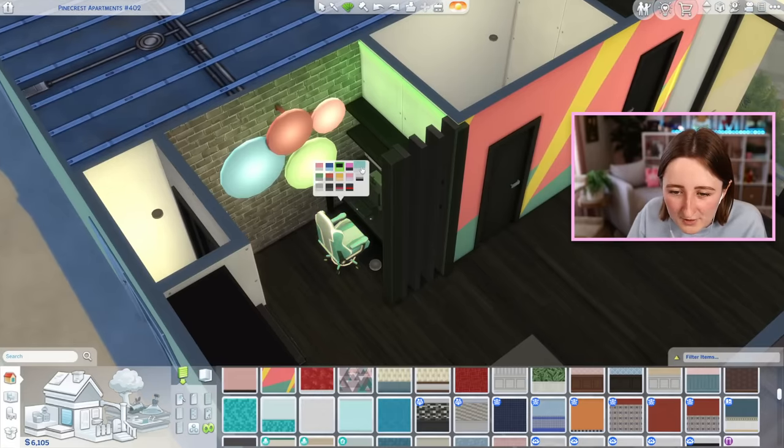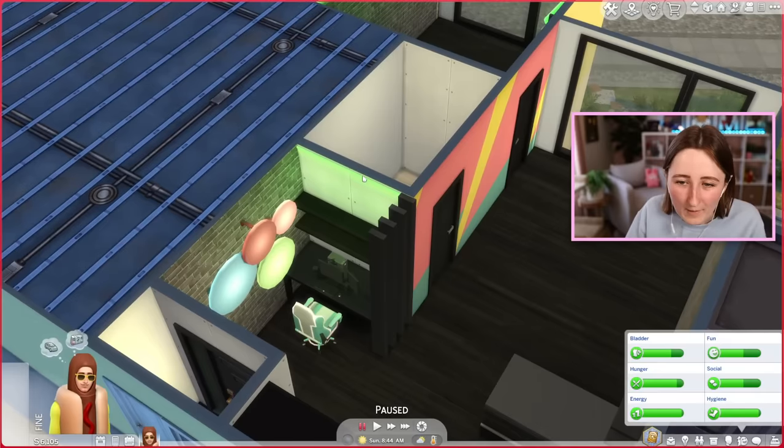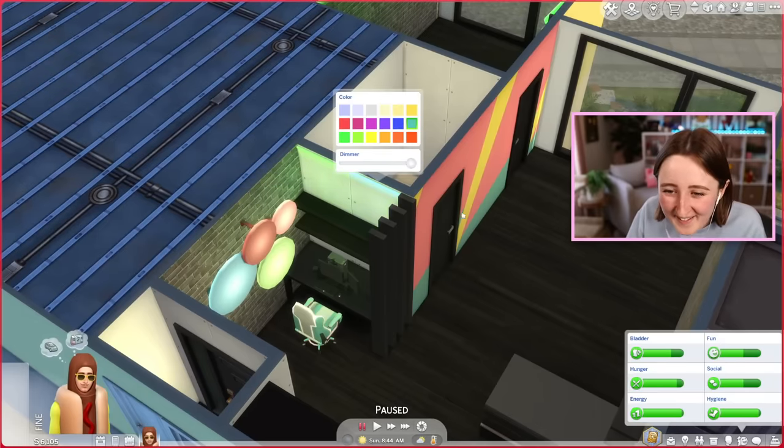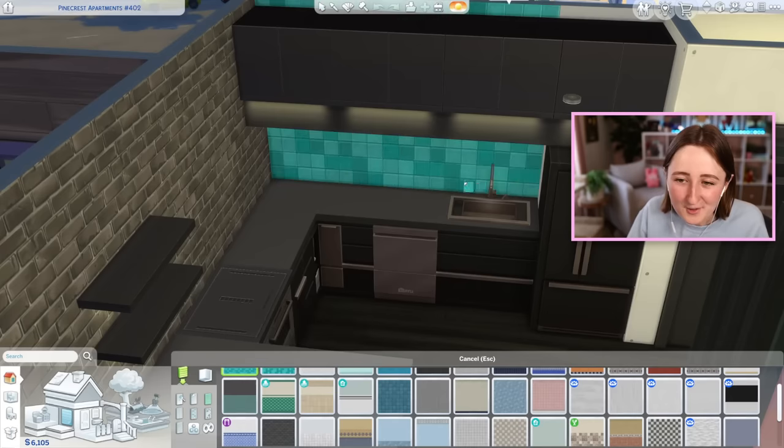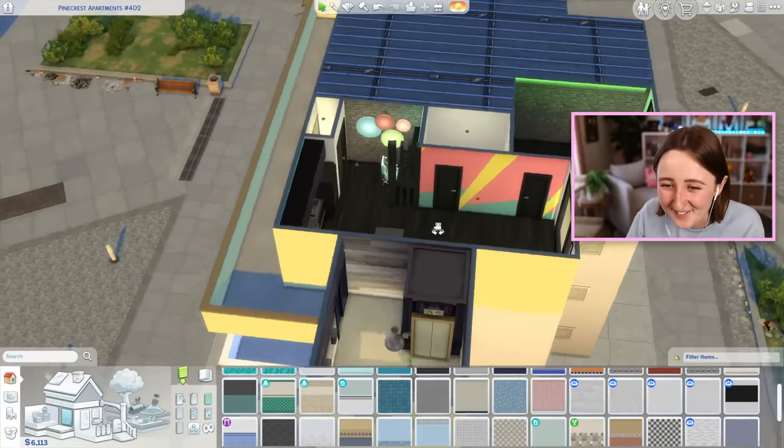Can I make the chair match that better? I guess we could do the light blue. Interesting. Okay, now I feel like this should not be green. I think this should be like a blue color. And we're back to blue. Every single time I play this game, everything turns out blue.